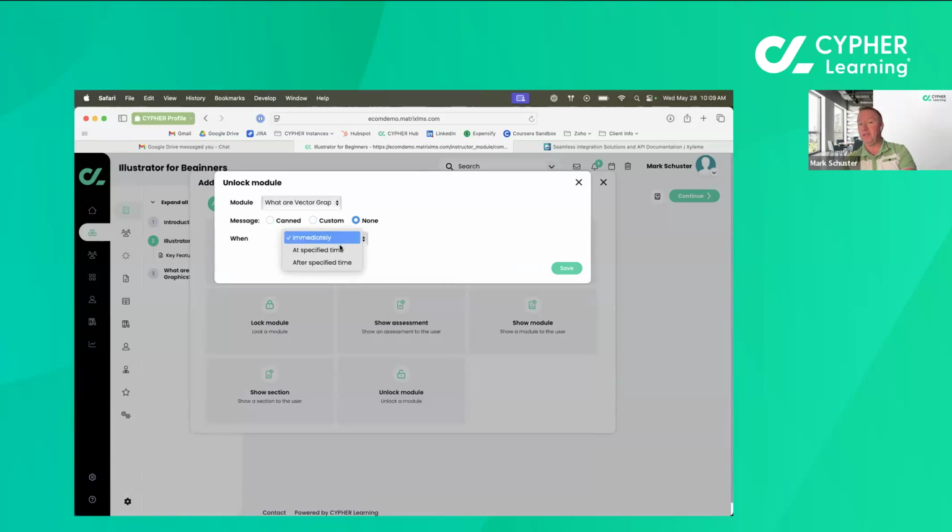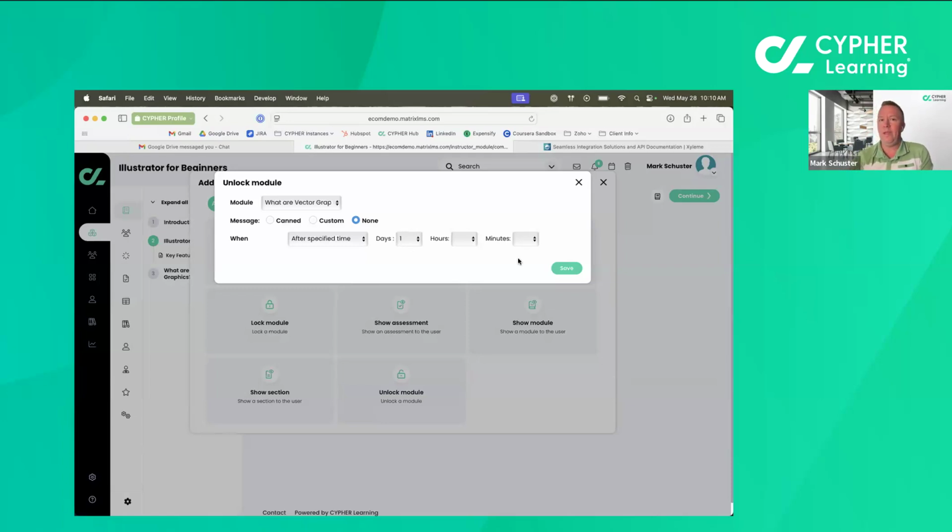So same thing again as drip content. I can choose that it happens immediately now, or I can specify the time or specify a duration. So if you've completed module 2, same functionality as drip content, I can say a day from now, this next module will unlock for you. So it's there to help control that learning experience, make sure you're able to meet your learning needs and be able to adapt to things like the forgetting curve and have another module that is a reminder and refresher on the content that unlocks 3 days later for the person to be able to review the information that's in their content.